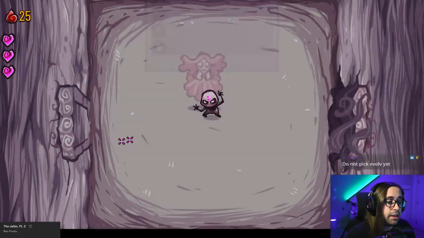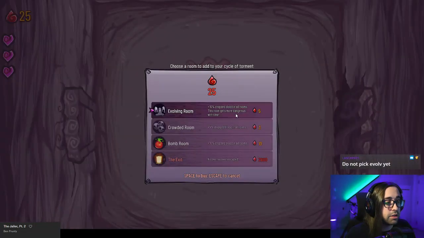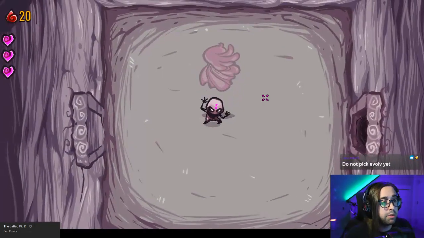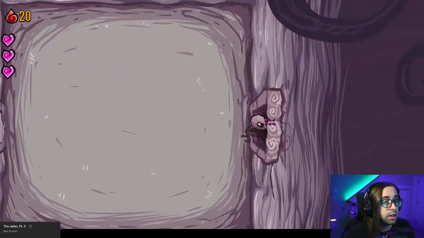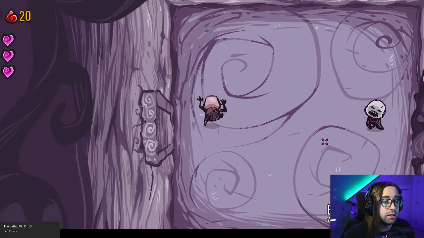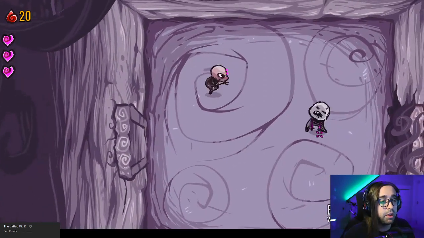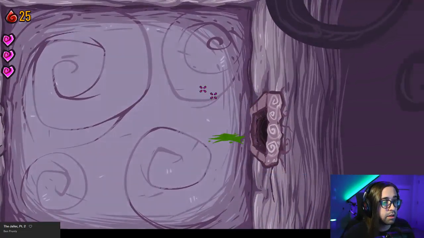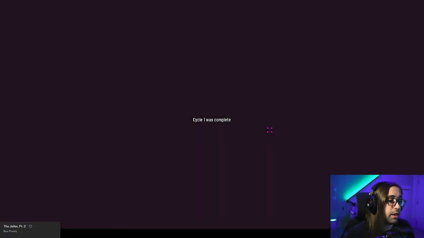But the idea here is you talk to this ghost, and she'll give you a choice of rooms that you can add. And you can eventually buy the exit. For example, let's buy this evolving room, which gives me some cool bonuses, but starts very easy and then gets harder. There's this zombie here, and I kill the zombie, it drops blood, and I finish the cycle.